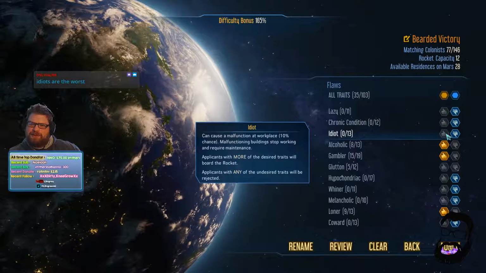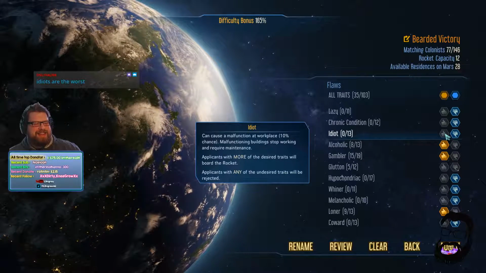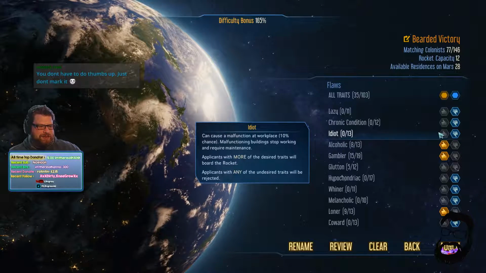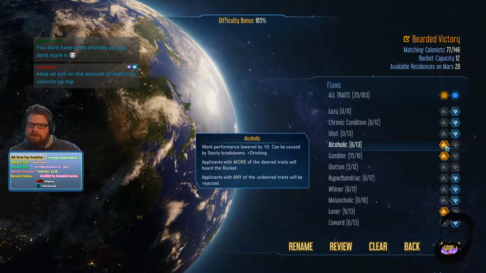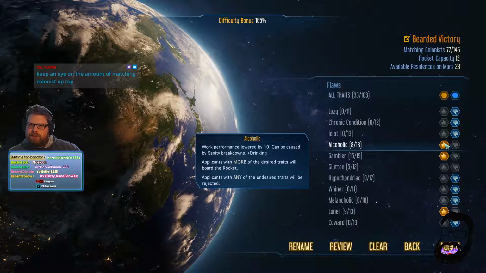Can cause malfunction at workplace. Oh, Jesus. No idiots, period. Idiots are the worst. Literally, as I'm reading it. You don't have to do thumbs up, just don't mark it. Okay. Work performance lower by 10 can be caused by sanity breakdowns. Applicants with more of the desired traits will board the rocket.